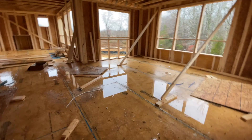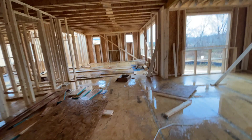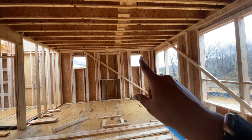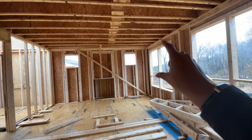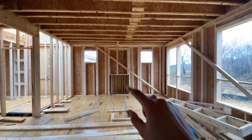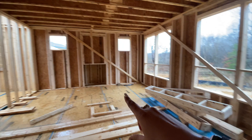The island will be right here, this will be the breakfast area, and then going over there would be the family room. Oh no — we paid for full windows right here and this is incorrect. I will definitely be notifying the builders about this because we actually paid for full windows in these two spots — these windows are incorrect. I'm glad I came out here. The fireplace will be right here. All of this will be the family room, but I will definitely be notifying them about these windows.